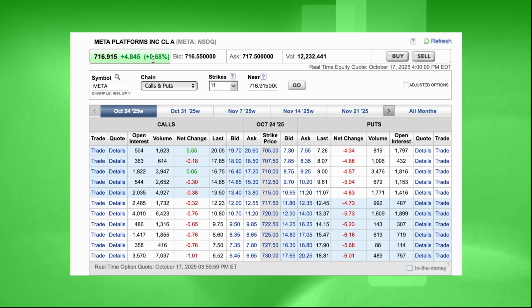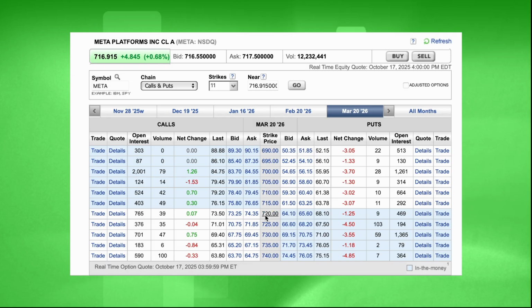Okay, so our third example is Meta, which is trading at $700.16. So we would click the same expiration date, which is March 20th, and we see that the next strike price above 716 under the calls would be 720 strike price, and the price is 73.50 times 100, which is 7,350. Remember, just remove that decimal point and that will give you less confusion. So notice the difference here.